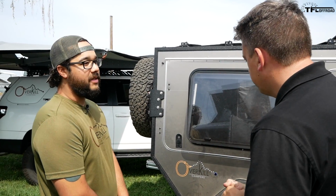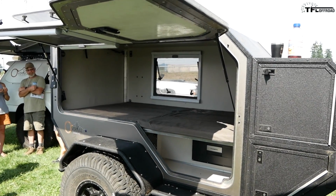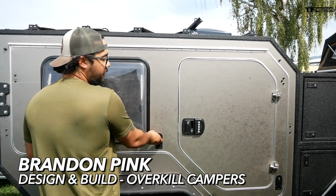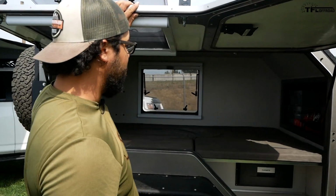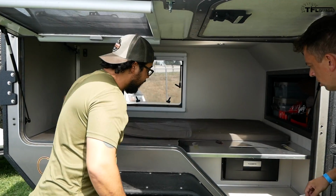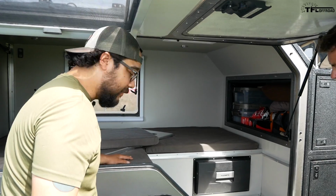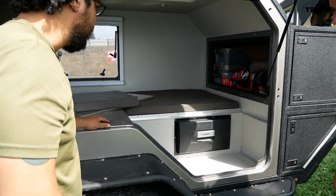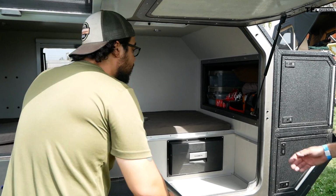This is our TK7, it's a Trail Killer in the 4x7 box, so it's the actual dimensions of the sleeping cavity. We incorporated a special design here to where this entire side door actually lifts open. Whoa! So not only as a camper, it doubles as a utility trailer. Okay. So you can just remove the sleeping pads quite easily. And you also incorporate a footwell, which most small compact trailers, you pretty much hop in your bed. This gives you a little place to kick off your shoes, kind of keep out of the elements, kind of?